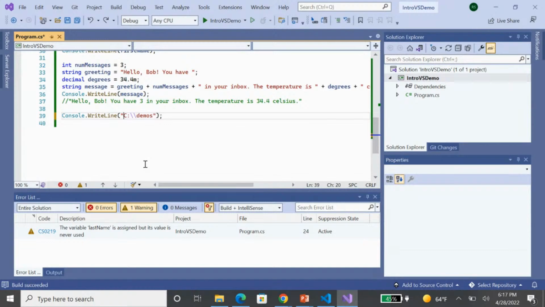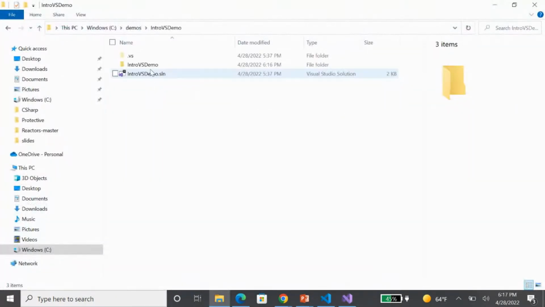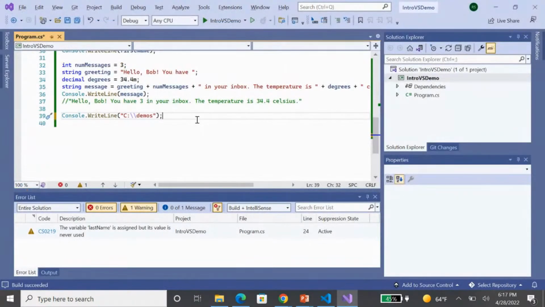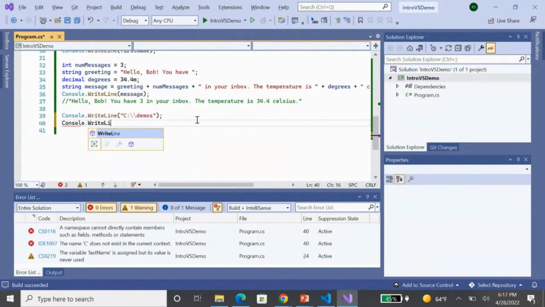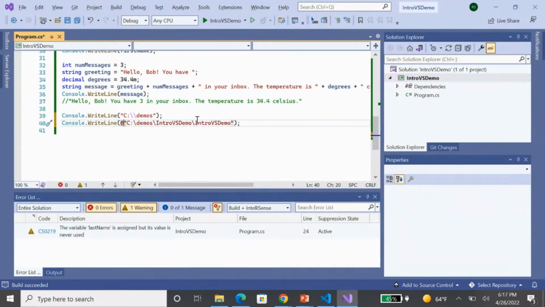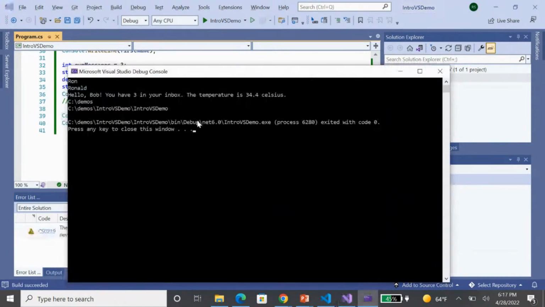All right, and this is used for special characters. There's another way to write out a path. In fact, let me go a little deeper so that I can show you a more complex path where it would be cumbersome for me to write out backslashes everywhere. So rather than having to go through and do double backslash everywhere, you can do this. This is putting an @ in front of the entire string, and that means interpret the string literally. In other words, do not give any special meaning to the backslash within that string. And now this will work fine. It compiles fine, and it runs fine as well.